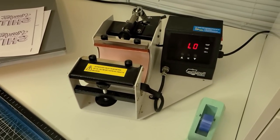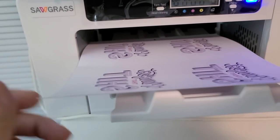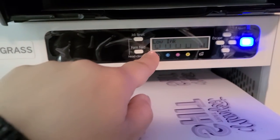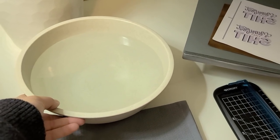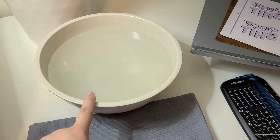So I've set everything up. I'm waiting for my mug press to heat up. I've been printing my designs. There's two designs per page, and I've got a few here. I'm just trying to see how much I can get out of the low ink that's on here before I need to replace. I have a big bowl of lukewarm water so that I can dunk the mugs in after they're done pressing.